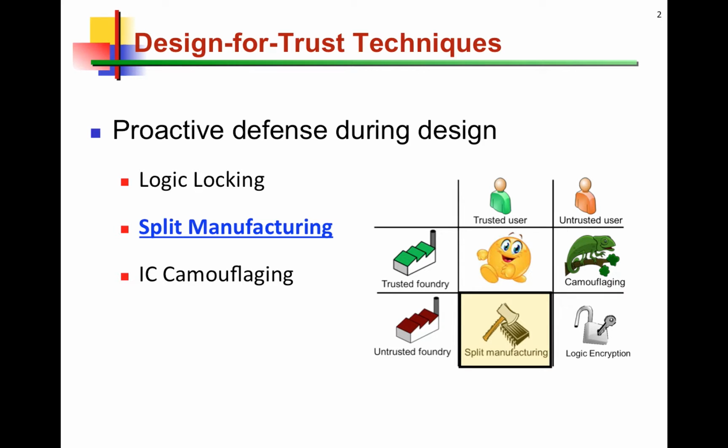So what does it mean to trust the end users? Well, if we know that the chips will go into devices that will go to the end users whom we trust, this could be maybe in the form of a military application where the devices will be distributed to the trusted parties, then we're talking about trusted users. So for such a scenario, for such a threat model, split manufacturing is the appropriate technique to employ. So here we're trying to protect ourselves from the untrusted fab.